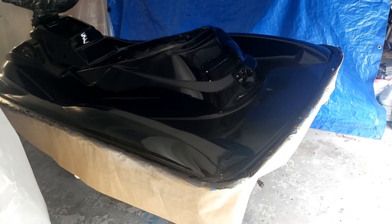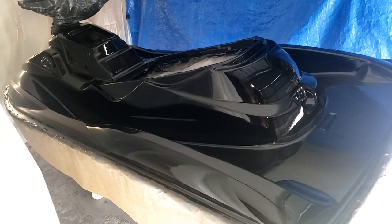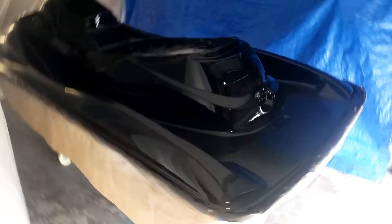Color on. Not perfect, but that's fine. Well, here's my bootleg paint job. I'm going to let this dry for a day, and then I'll wet sand it down and polish it out. I got a lot of texture in there. Not a big deal. Nothing polishing won't fix.